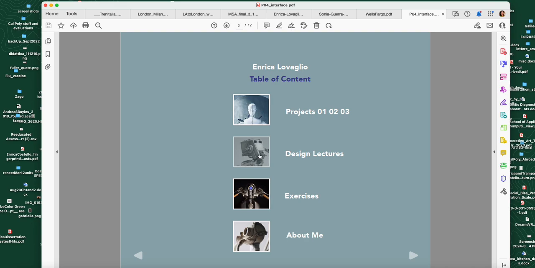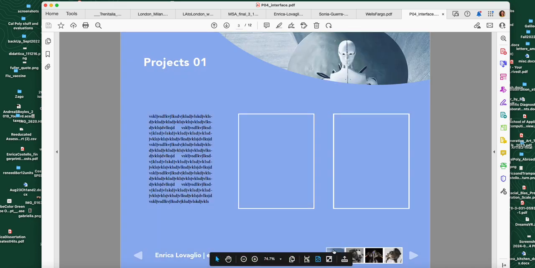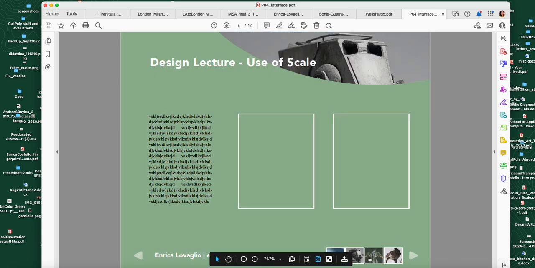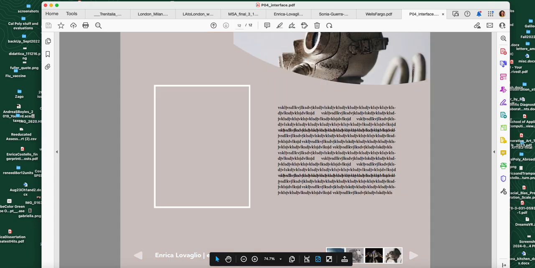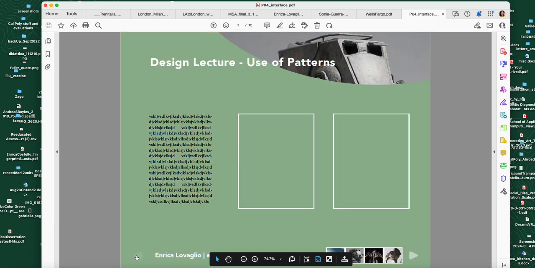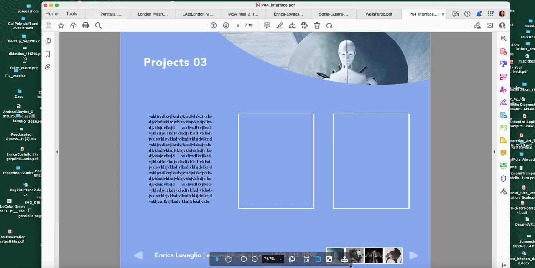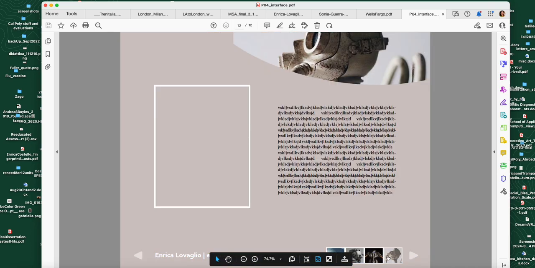And then I can say I want to see design lectures, or I want to see, you see the button works beautifully in the exported PDF, the one down here. But they don't work in the preview. So be aware that a preview is not always good. But you can see now that you can visualize your project using the linear arrows, or jumping through the sections through these little icons.